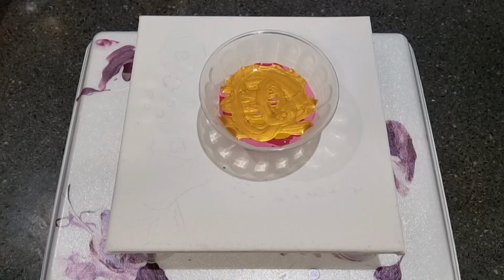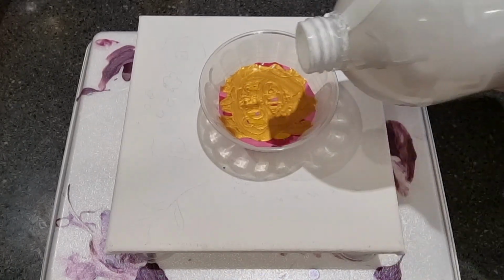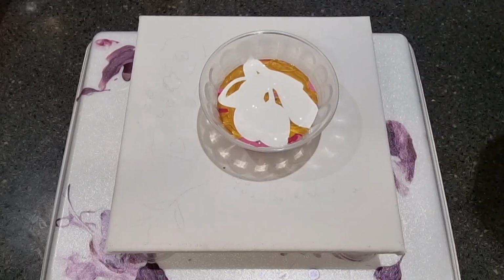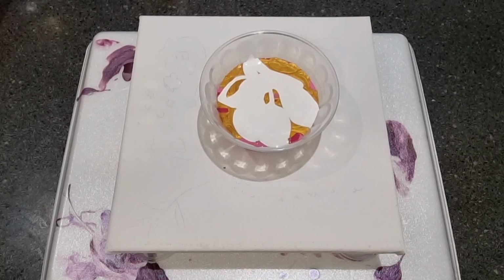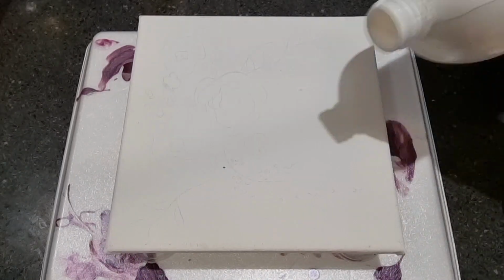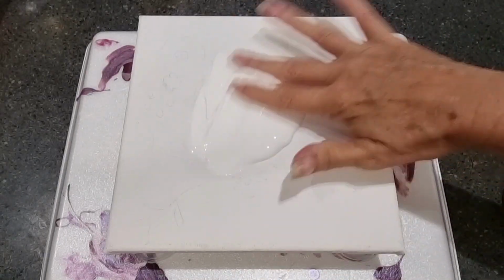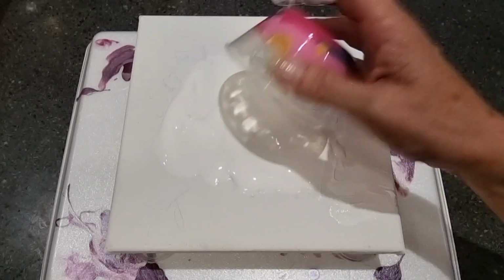Okay, what am I doing? So I'll add a little bit of white. This is our Sterling Wax White. Pop a blob of that down. That'll do. I'm not going to mix that, but I don't want the Boom Booster Drops to be the first thing to come into contact with my canvas. So I'm going to take that away, just pop down a little bit of white in here. I'll just spread that out a little bit. And then I'm just going to flip my cup.